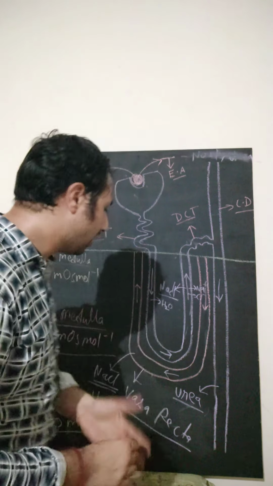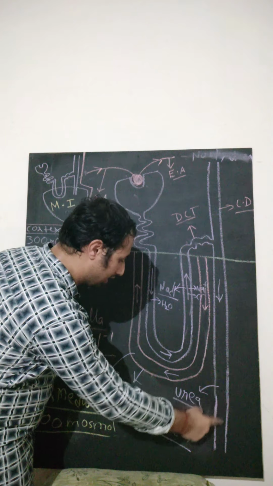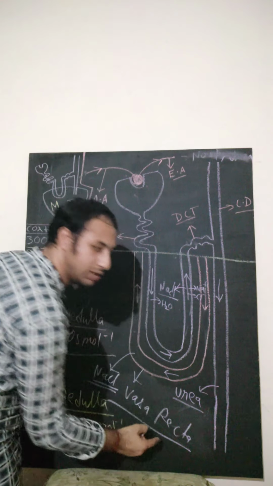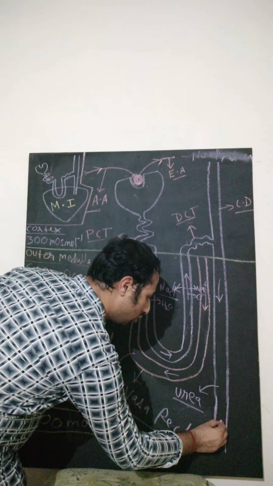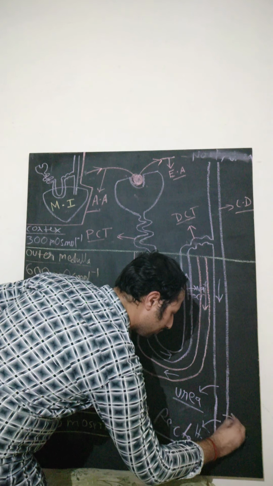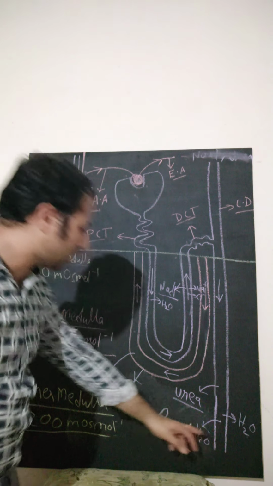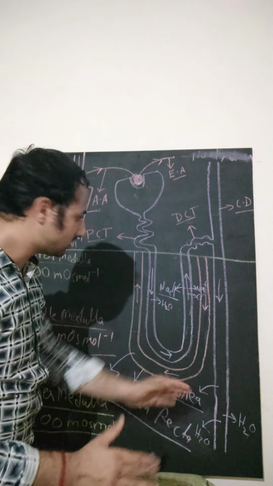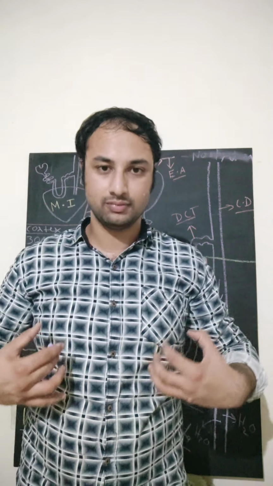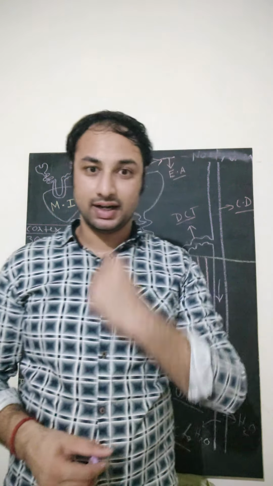So that's why the osmolarity of this region is very, very high. And according to the law of osmosis, more water is present in this filtrate, and outside is a very highly concentrated region, where osmolarity is very, very high because solute is very high. So what will happen? Due to osmosis, the water will start coming out into what? The medullary interstitium. In this way, this collecting duct reabsorbs a large quantity of water back into the medullary interstitium.